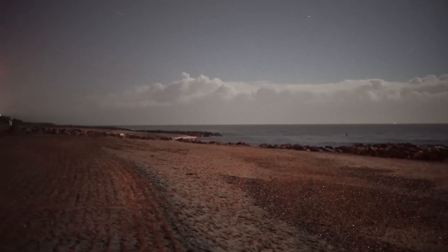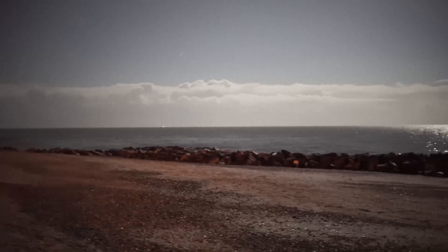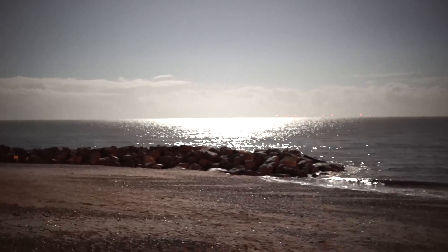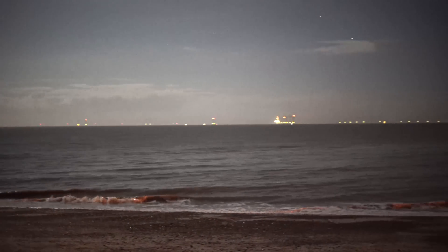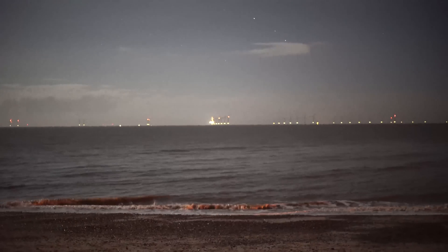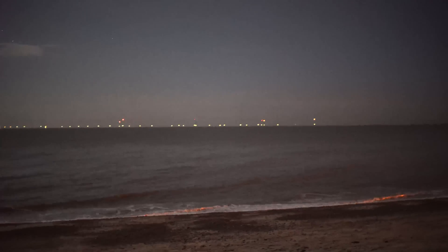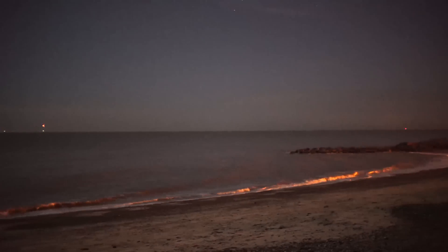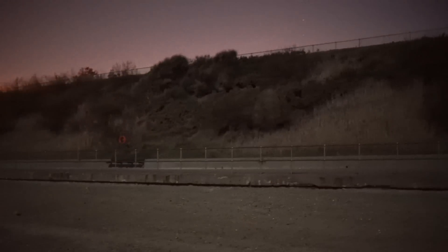I know this beach well and, to be honest, this looks like just a normal daylight scene. It's actually incredible considering this is coming out in color and the only light we've got is the light of the moon. I think if you came down here in almost total darkness we'd still get this sort of shot, but obviously with more noise. I'll spin it around and we'll look up at the cliffs — look at this.